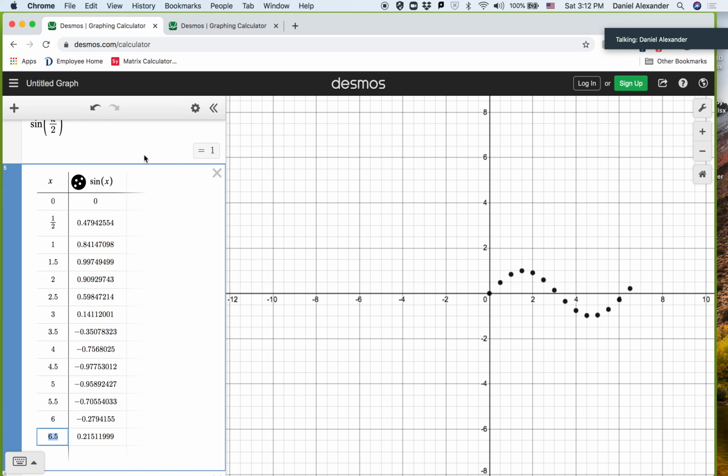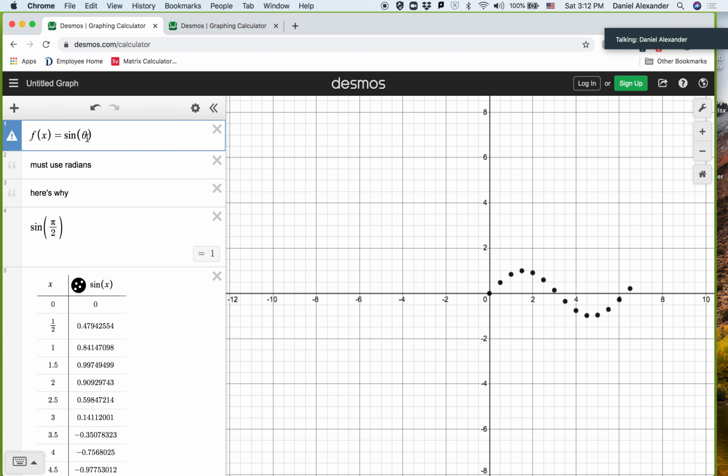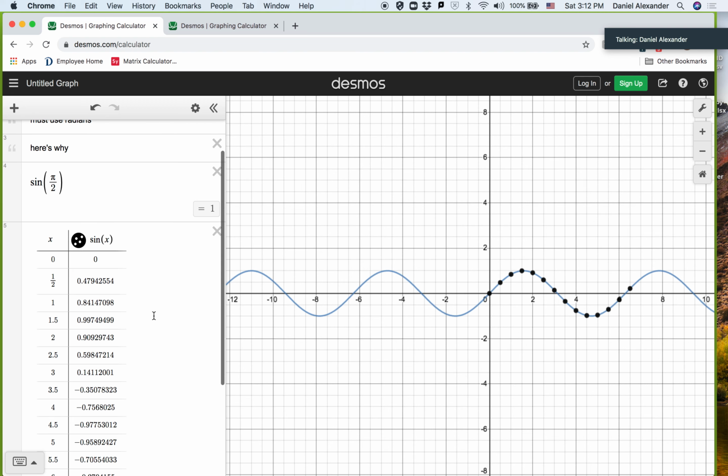Now, I'm going to put the graph of sine over, and oops, sorry, I didn't mean to do that. I'm going to turn that on. You see it just overlays that table of values. I should switch this to x too, just to be consistent. So the way that we build up these graphs is to plug in a bunch of values, plot our points, and then figure out the curve that goes over it. And again, the computer knows how to do all this.